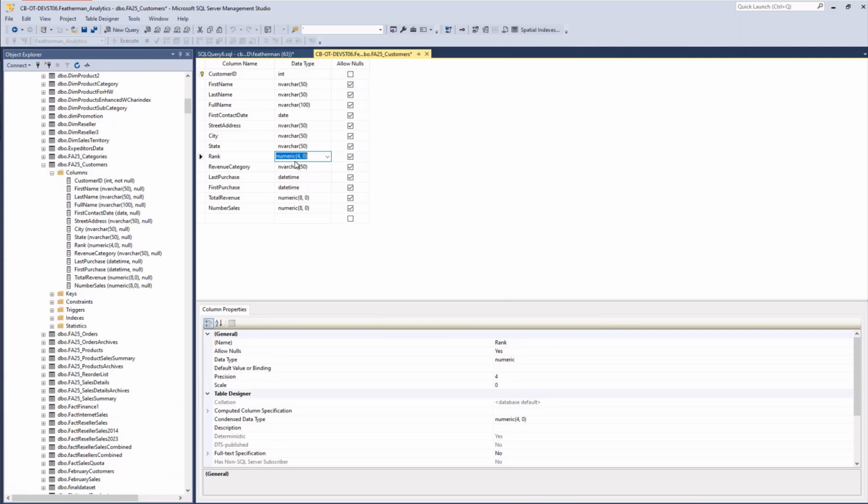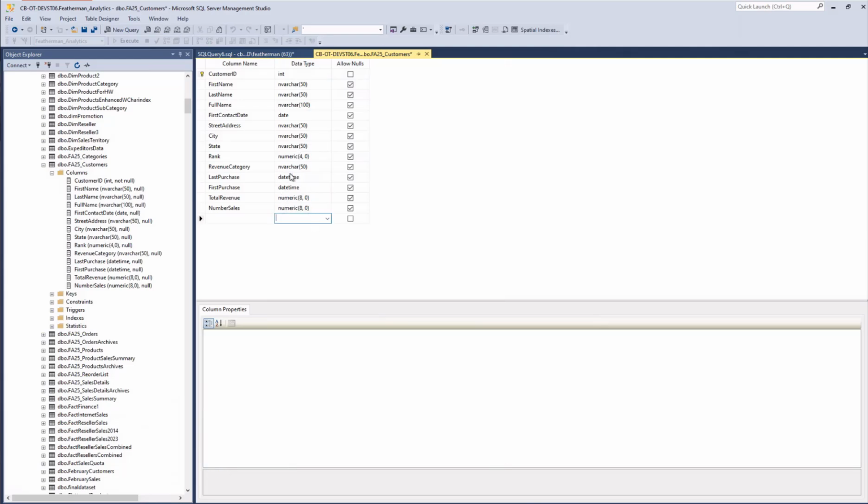So again, numeric 40. In this case, the number could be 4 numbers wide, 0 to the right of the decimal. So if you had like sales price, that would be like 8 comma 2, 8 total digits, 2 of which can be to the right of the decimal place. So then the number would be 6 to the left of the decimal place, 2 to the right. If you ever get a truncate error, then you have to come back to your schema design and update it. But please go ahead and make these changes.